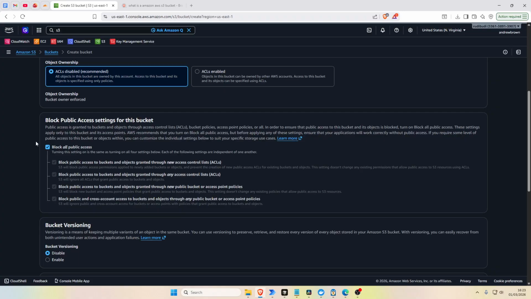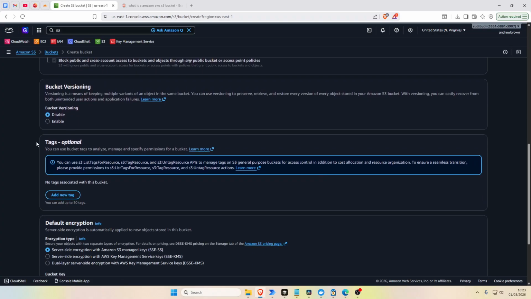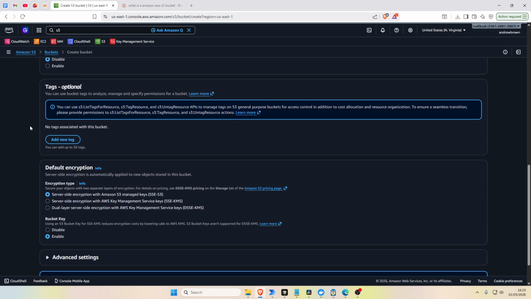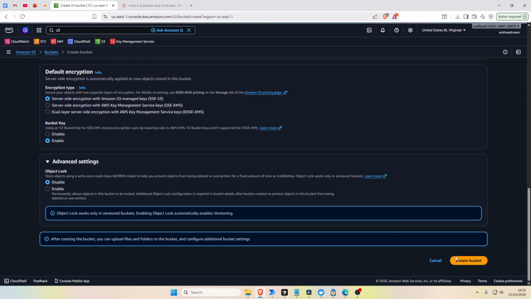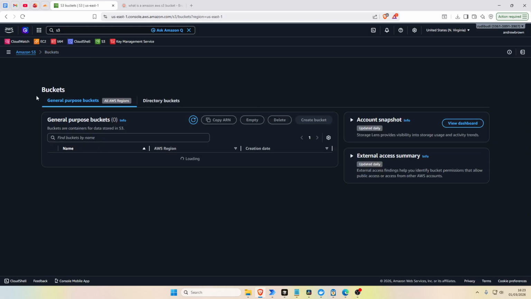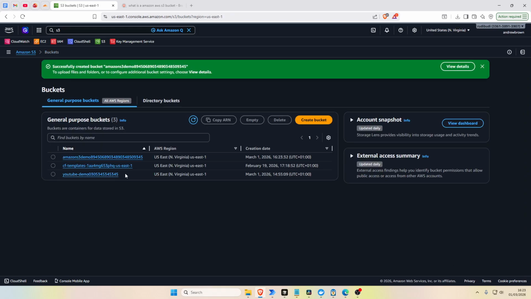So this is basically all of the usual bucket settings. Most of the time you would not use versioning; versioning is used for CI/CD pipelining and so on and so forth. You should use server-side encryption. The bucket key is enabled or disabled here, which matters if you use key storing, key management. But for easy things, just click on the create button.